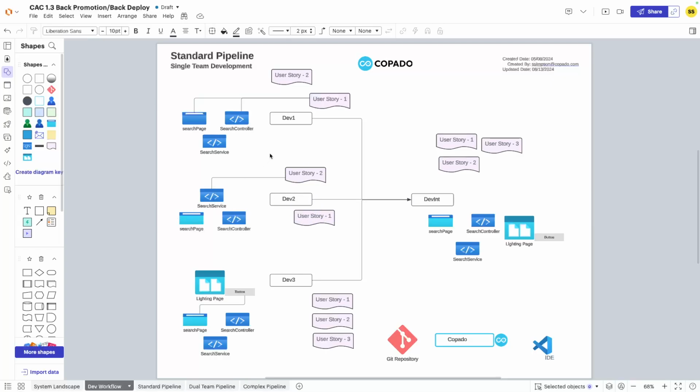So you can have selective back promotions, or you could just, at the start of a sprint week, as a developer who's done my work in dev 3, say, get me up to date with everything the rest of the team's been doing. So I might clear out any back promotions in dev 3 and bring me up to sync. So this is really important in getting a sense of why back promotions can be very important when you have separate developers in dev 1, dev 2, dev 3, and how you're going to send forward to come back.